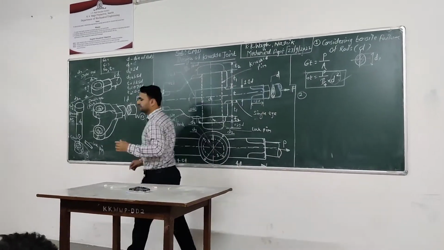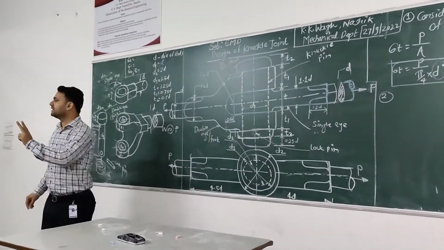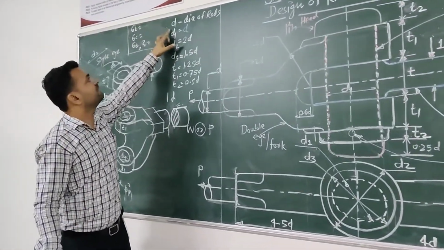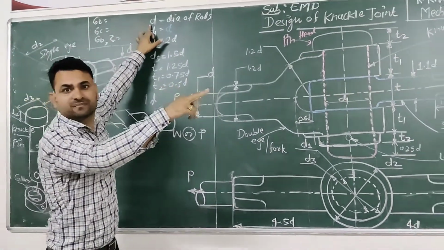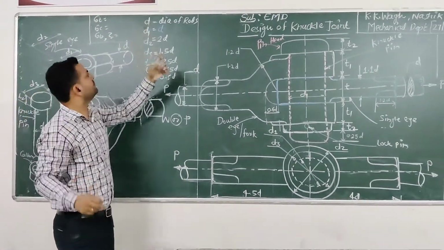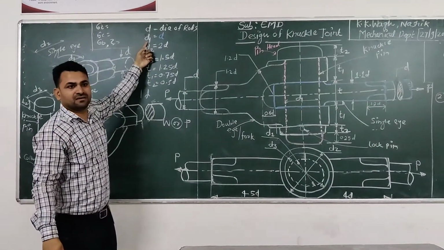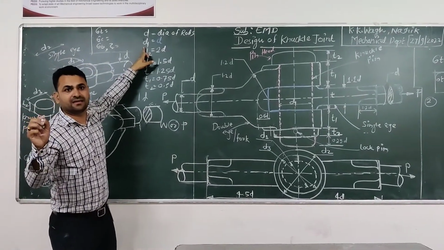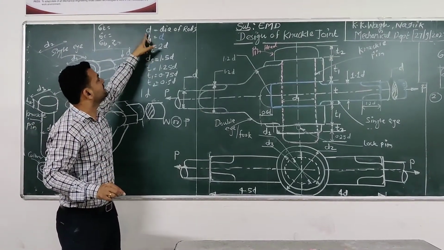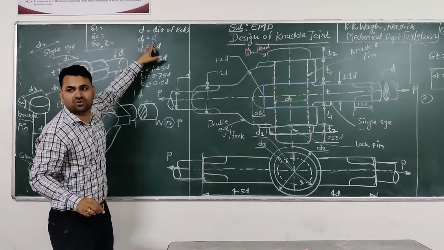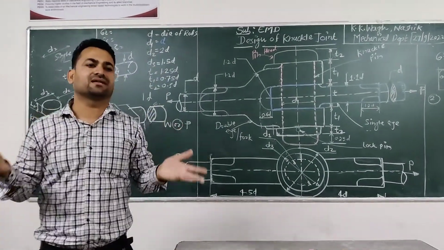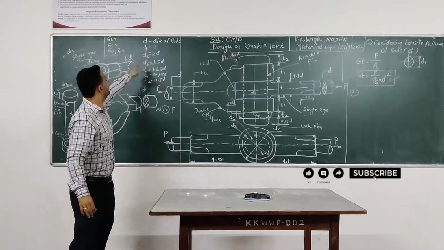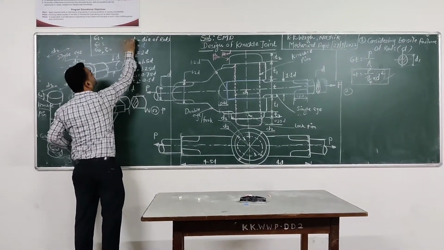See here. Step number 2, which is a very important one, is the empirical relation. What do you mean by empirical relation? If we get the value of diameter d in step number 1, then see here carefully. d1 is the diameter of the knuckle pin. The empirical relation says that if diameter d is known, diameter d1 will be equal to d. Means the pin diameter is also known now. It will be equal to the diameter of the rod. Now we have d1 also. We have d also.